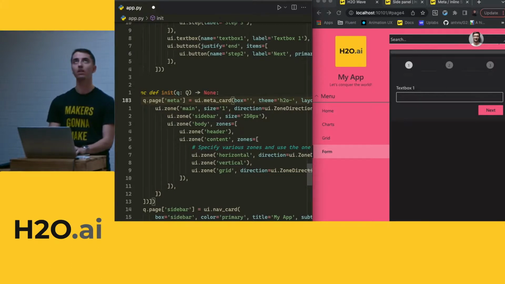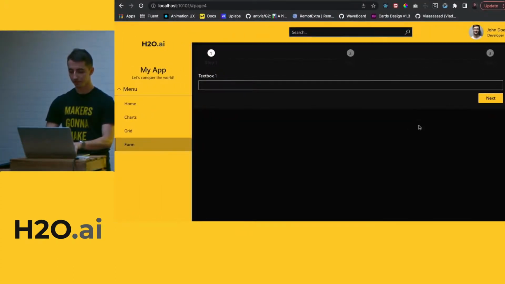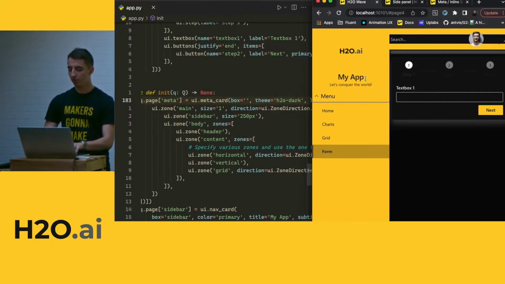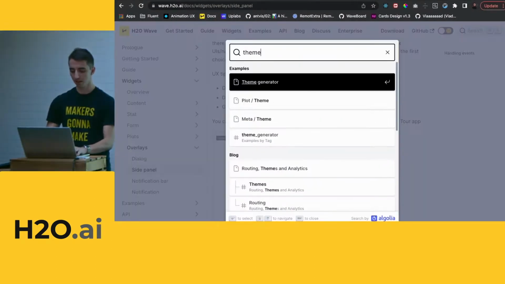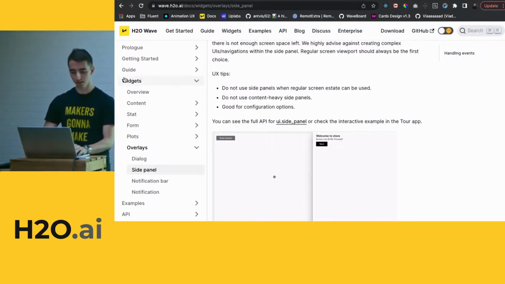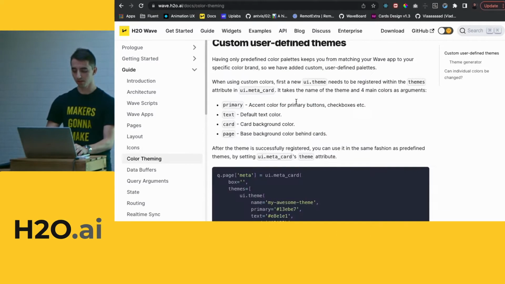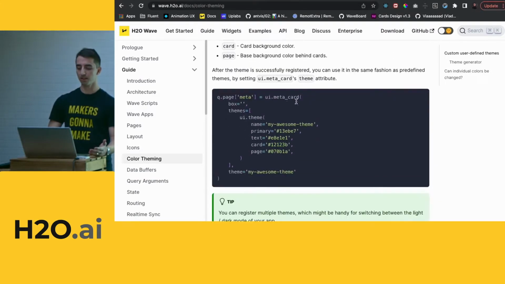We support, I don't even remember what was the proper name, but let's see, yeah. This is not very well because this is blended together, right? Obviously. But basically, you can either use one of our predefined themes, not like this. This should be in color theming, yeah. So these are all the colors that we support. Or if you are not happy with these colors, you can specify your own.